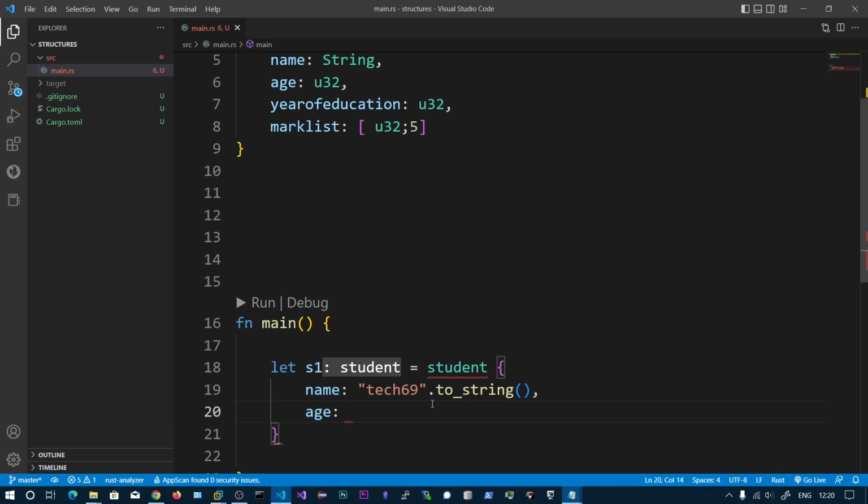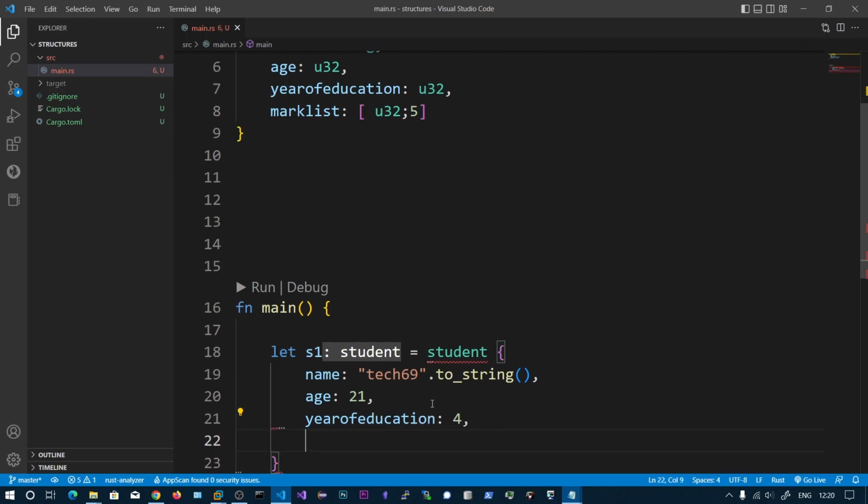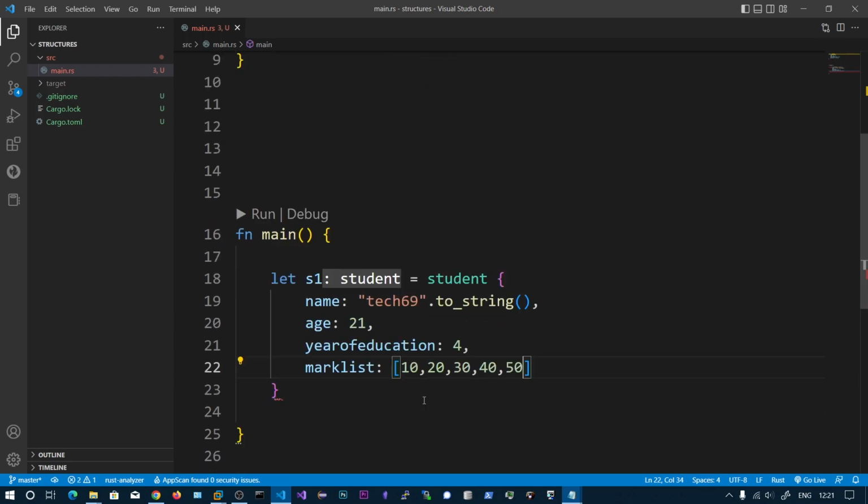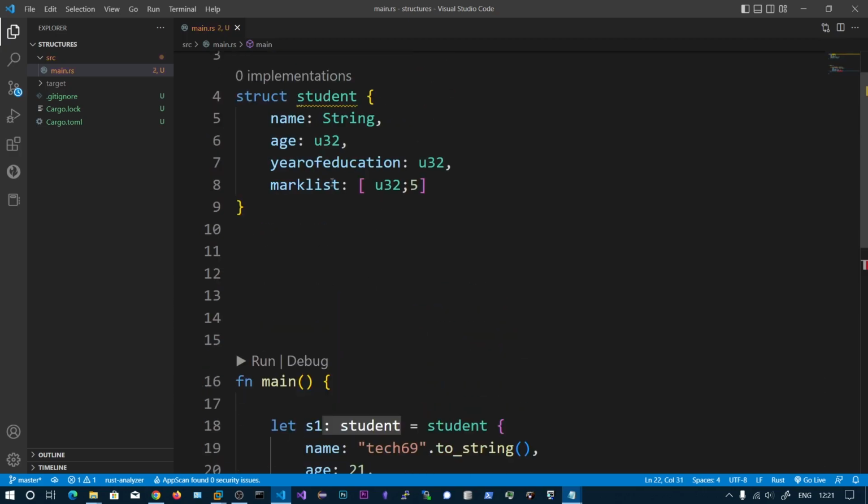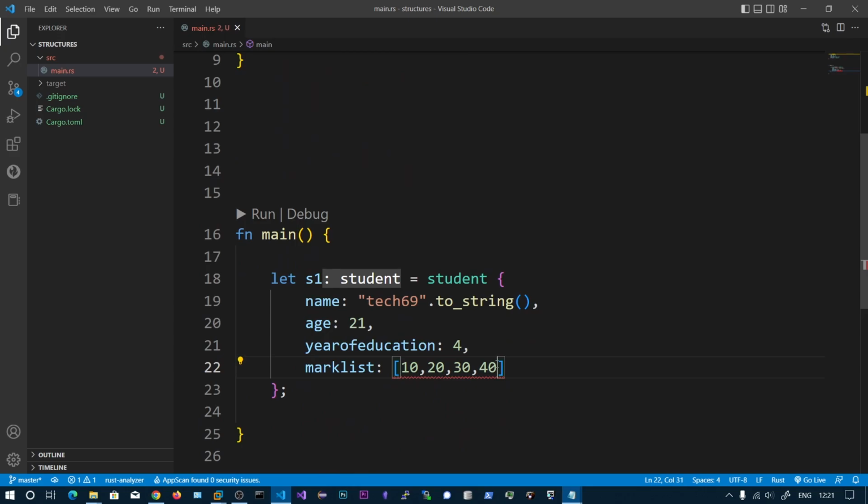So age is, let's say, 21, and year of education is 4, so he's studying the 4th year, and mark list is, let's say, 10, 20, 30, 40, 50. Now you can see there are no errors. If I go and delete one of the values, I will get an error because we have a fixed length of 5.